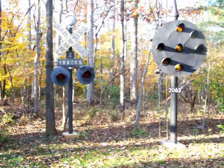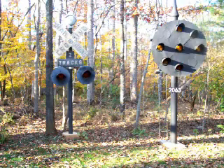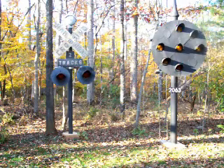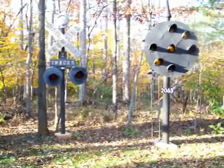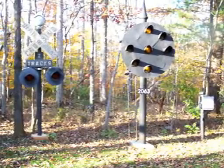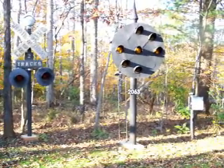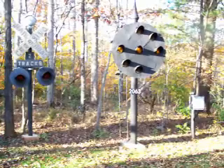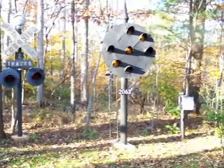The parts of the grade crossing warning are from three different railroads. The bell and flashing lights are NNW, the track number is Southern, and the glass-beaded sign is Virginian. The position light signal is NNW and was put in service on the Shenandoah Line of NNW in 1925. It was retired from service about 1990. It operated on 10 volts and is restored to represent an automatic block signal for westbound trains on the old NNW mainline through Lynchburg, milepost 206.3, which is now part of the bike trail.